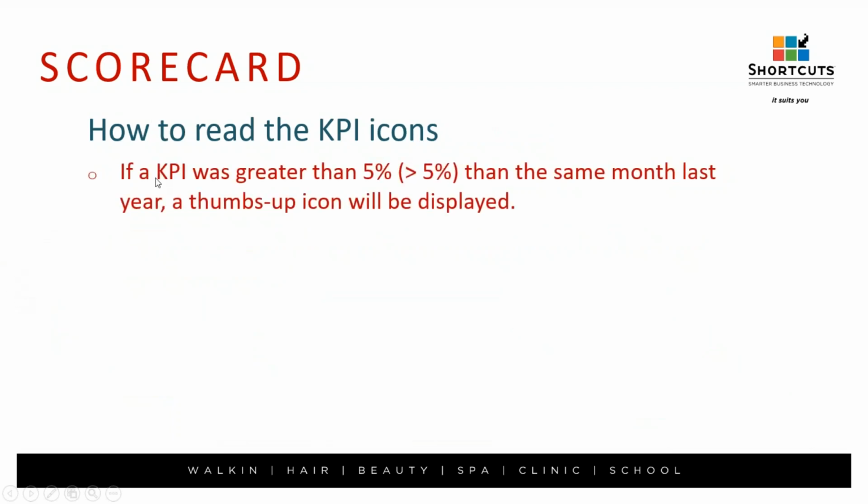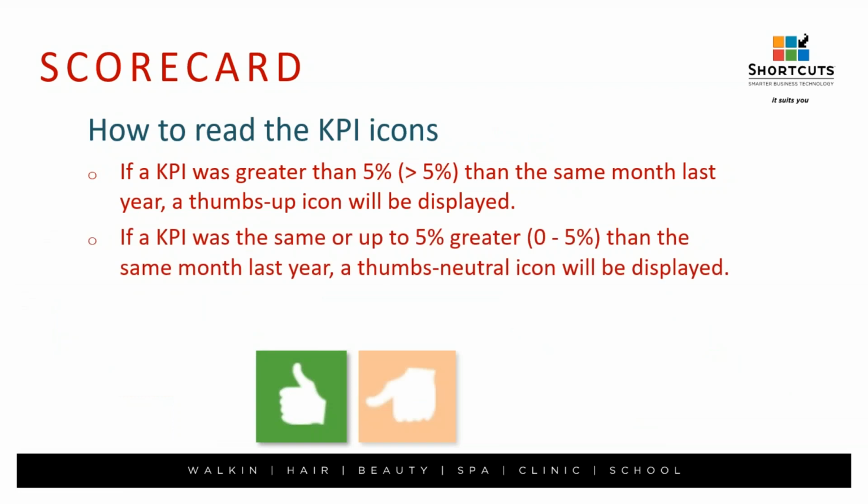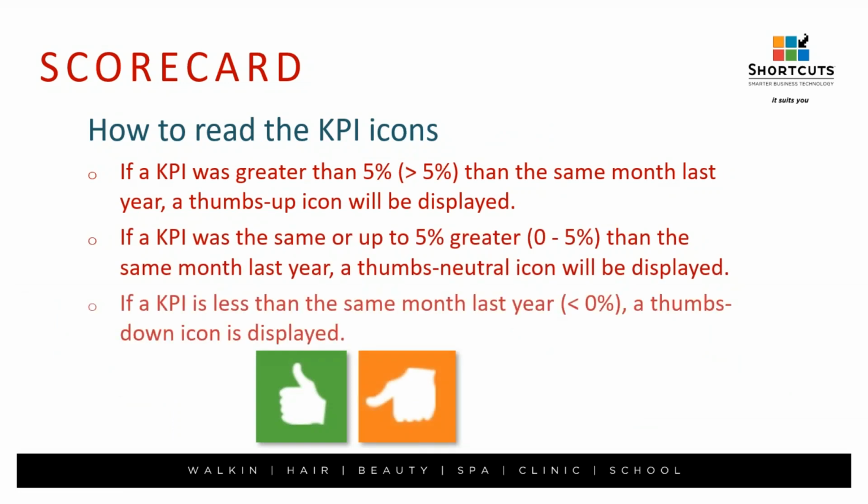So how do you read those key performance indicators? Well, we try to make things easy. You get a thumbs up, a thumb sideways, or a thumbs down, depending on the growth over the month. So if you get a thumbs up, that actually means your key performance indicator, your business for that particular category, went up more than 5% in that particular field. If it was up to 5%, so 0 to 5% growth, then you're going to get the sideways thumb. So that just means neutral data. You stayed about the same month to month.